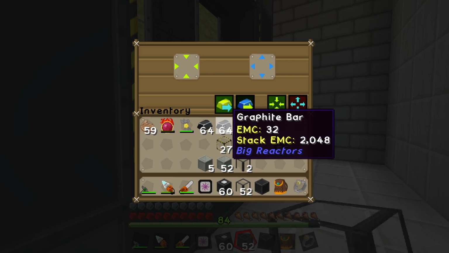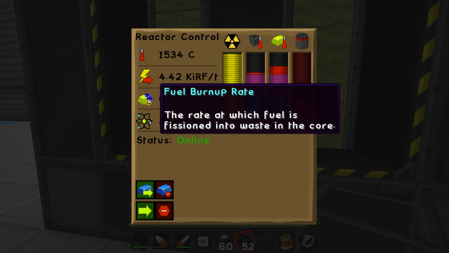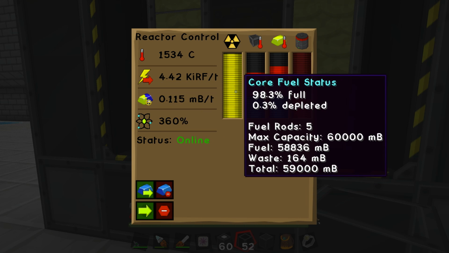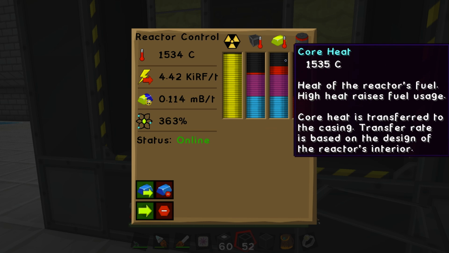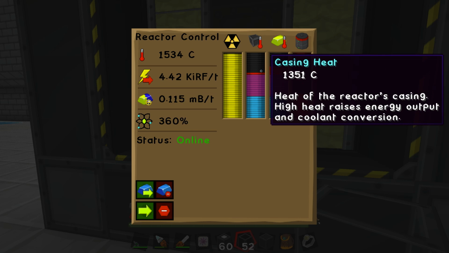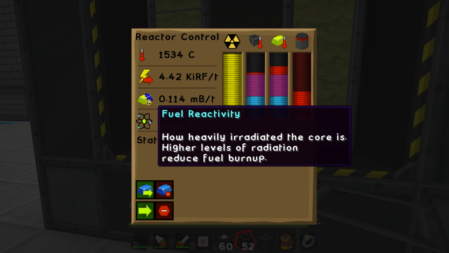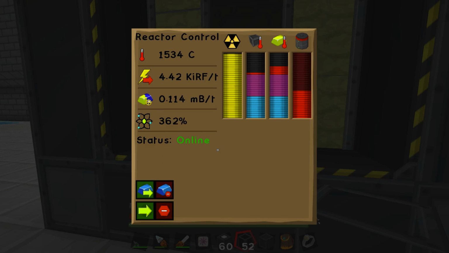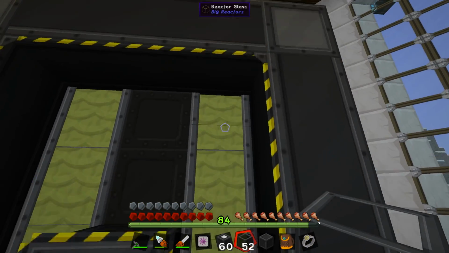How much of that yellorium have we burnt through? It's all gone. It's all in there. What are we looking at? Where is this thing? We're still good. Look, we're still 98% full. Look at all this energy. This is not the best ratio, but it's pretty good. The heat seems to be holding, right? What did this thing say? Higher levels of radiation reduce fuel burnup. Well, we've got a really high level of radiation right now. So we've now got 5 of the fuel rods.